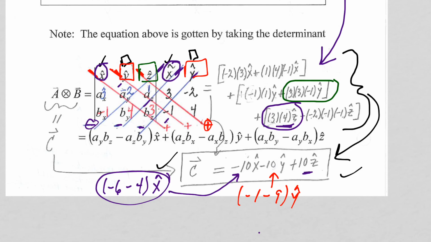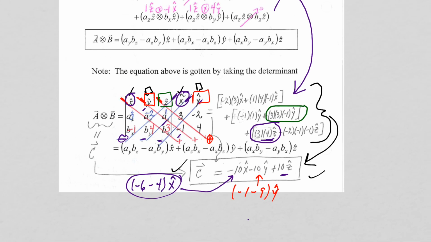So take a look at this, go back and do it slowly, annotate your notes slowly, see if you can follow what was done here. On the next page is an example, so I would like you to pause the video, attempt the problem on the next page, and then unpause it, and I will go through the solution with you. So pause the video. Okay, hopefully we've unpaused, and we'll go back and look at the solution.